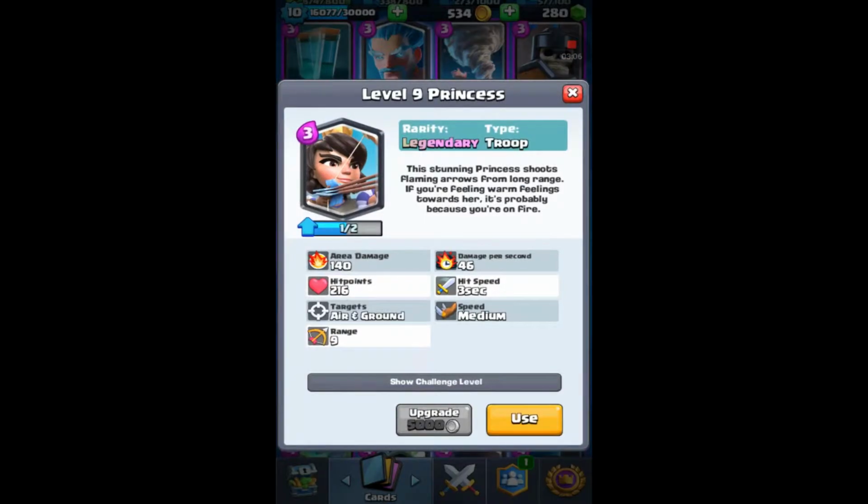Next, we have the Princess. This stunning princess shoots flaming arrows from long range. If you are feeling warm feelings towards her, it's probably because you're on fire. So this card is very good when taking out small units. It can actually destroy a princess tower without the princess tower actually defeating the princess, if that makes sense. And many of you have seen me play this card before, but here is the actual description of the princess.